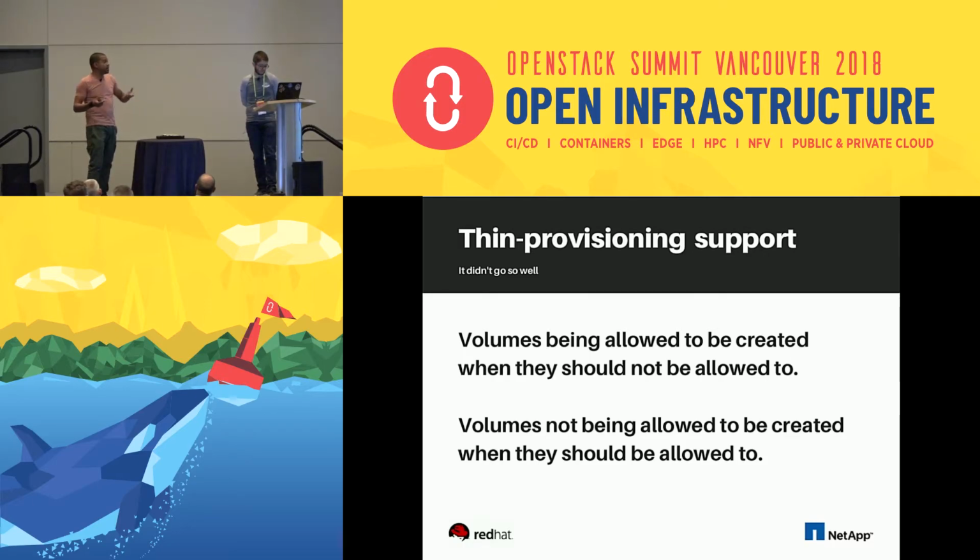Let's say he had configured 4 pools with 1 terabyte each. He had configured the max oversubscription ratio, let's say to 1. And after filling all that capacity that he was provisioning, he was planning, the scheduler was still allowing creating more volumes and more volumes beyond that limit. So what was happening in the situation?